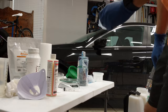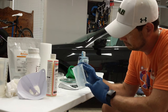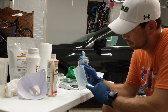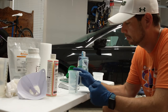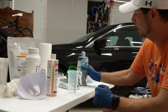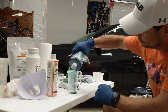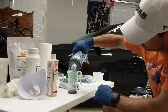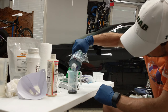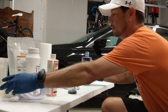Alright, we're back with some gloves, and I think instead of using the syringe, I'm gonna use this guy here, and there's a mark for 25 mils. So I'm just gonna go just under that, and then this will be easier to rinse out with water and stuff. So let's do that. That's about 20 mil.